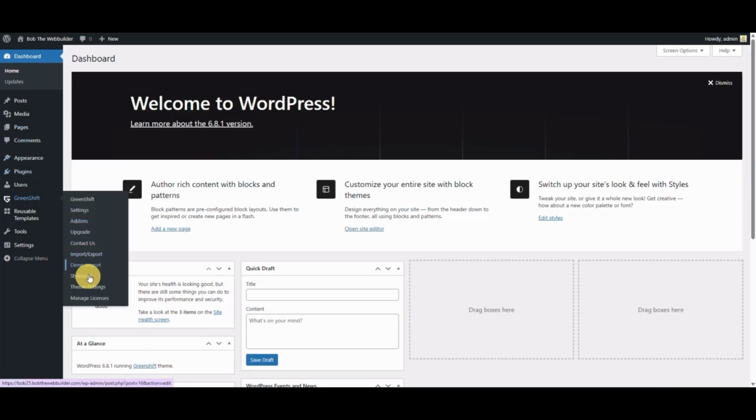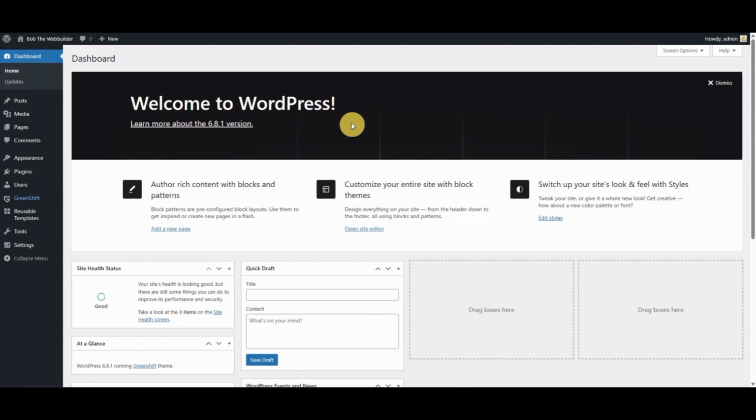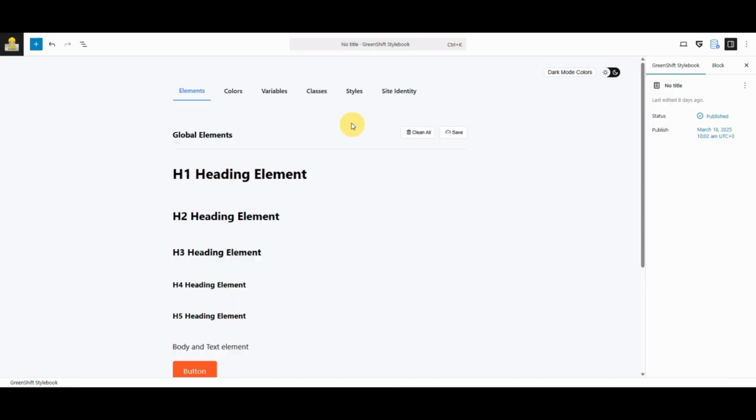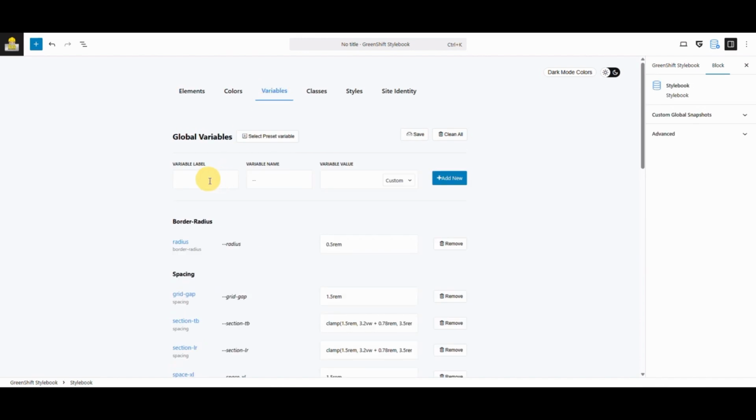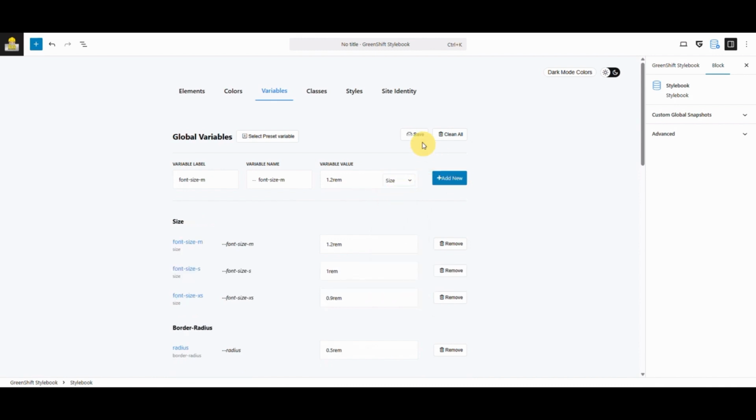Let's go to Greenshift stylebook. Add a variable font size. Let's call this font size M, which is the normal font size in this case. Font size M. And that's 1.2 rem is the size.